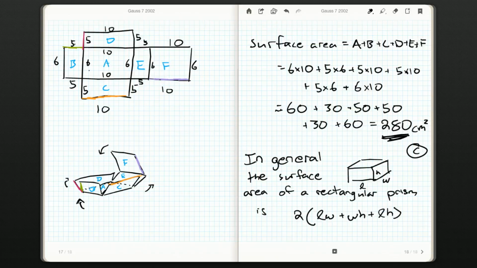And we can see that reflected in the actual numbers we got. If we just looked at our net, we would have had, say, a height of 5, a length of 6, and a width of 10. So we take each of the pairs, 5 times 6, 5 times 10, and 6 times 10, and we see that each of them appears exactly twice in our sum for surface area. Okay? So that's a general formula for surface area. Of course, the volume is length times width times height. And these are really the only things that you're ever asked about a rectangular prism. So if you didn't know that formula, you do now. Okay? Either way, we're finished the question. We've got our answer of C here.